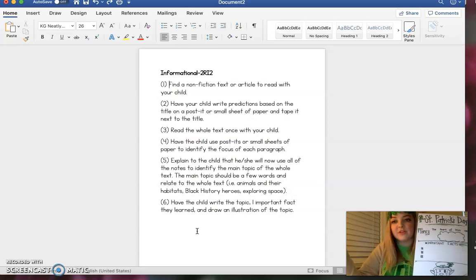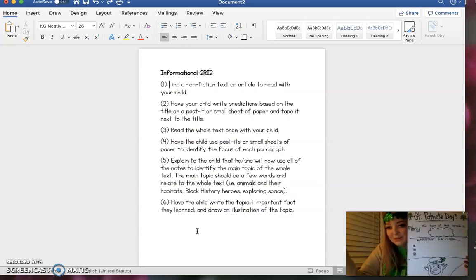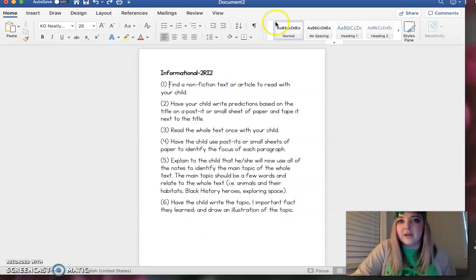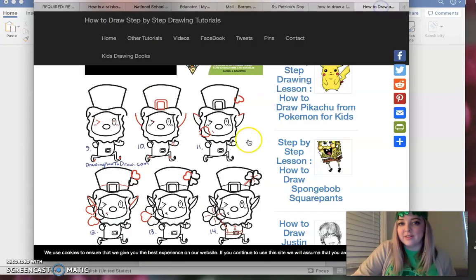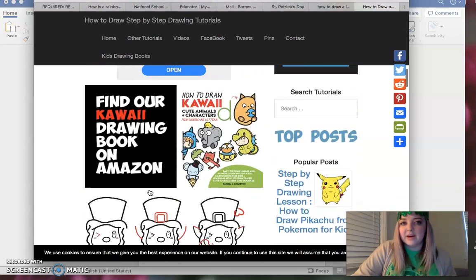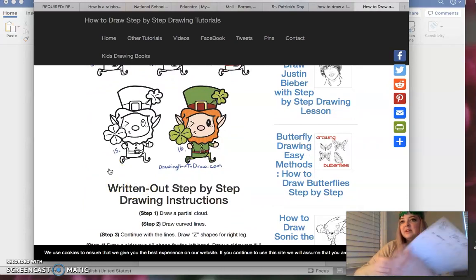I saw a couple of those yesterday, but basically I would just separate it into sections. So what's the topic of the article? Important facts. It says 1, but we've been coming up with a lot lately, and then just a quick little picture that goes along with it. There are a lot of directed drawings online. This one actually has the video linked in with it that I used real quick to come up with something. But that's basically how I would do this activity. It should take about 30 minutes to go through the whole thing. It is going to be more beneficial if you're going through it together.